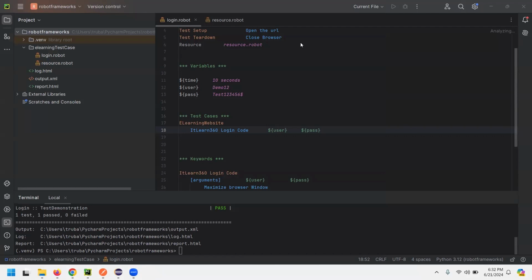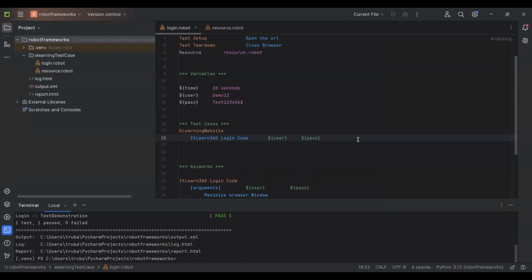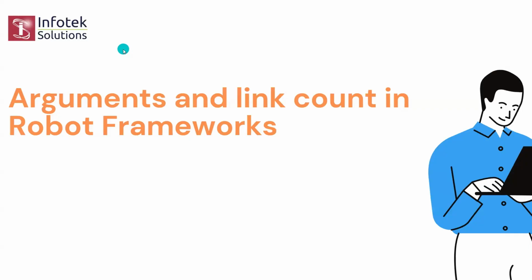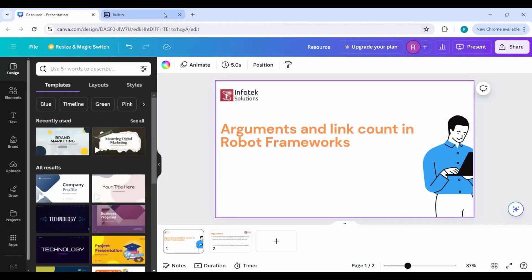Now the next thing that we'll do from here is we'll see how to get the links. So how will you get the links? Links from where? From the website. So this is our official website. Let's go to our official website here.